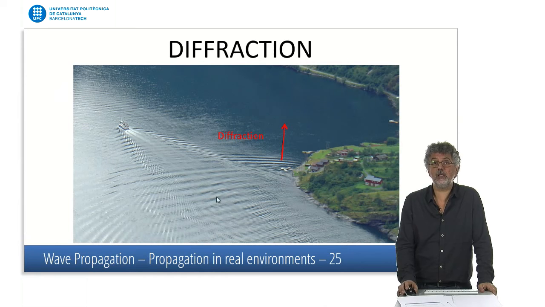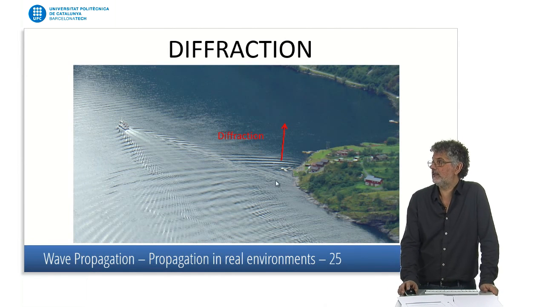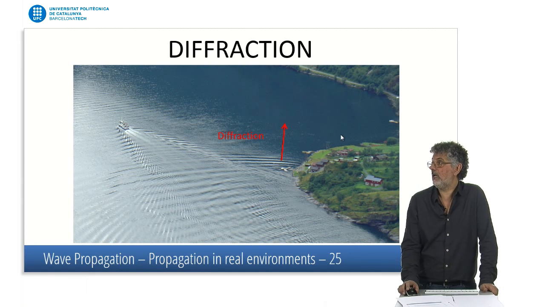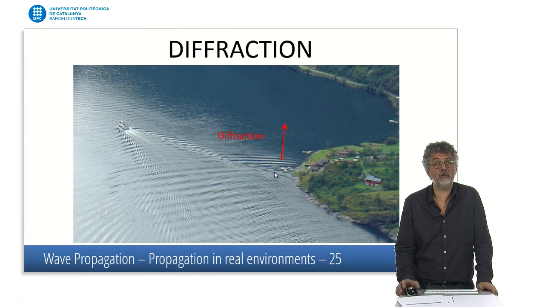Another sort of phenomenon that we will be talking about is, for instance, diffraction. Here we can see how we have this corner here, we have the incident waves, but we can see how suddenly here there is a wave appearing, which is a diffracted wave, a wave that will be propagating, okay? And probably we'll be able to see that wave when it propagates, that diffracted wave here, while we would expect that actually that area here will be shadowed and we shouldn't see any wave. Okay, so this is the case of diffraction.